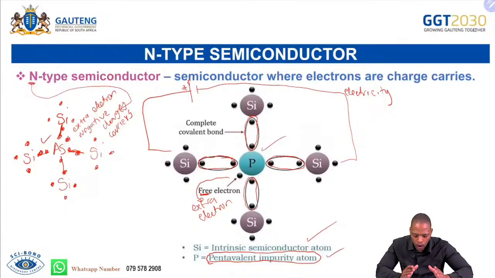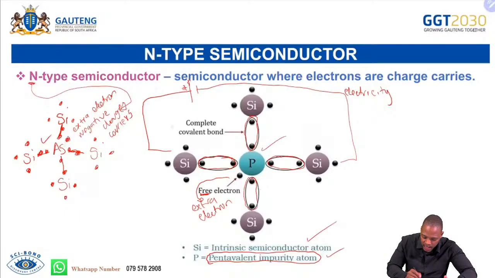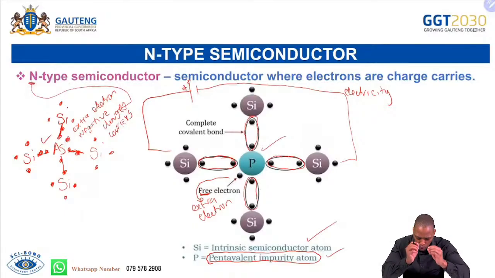Now remember, what I am showing you, grade 12, here is a microscopic view of what happens, things that we cannot see with our naked eye. And I want you to remember that as big as I have made this to be, it happens at a very, very small scale, okay? And I have to say, in an N-type semiconductor, we are not only going to have one free electron or one phosphorus.